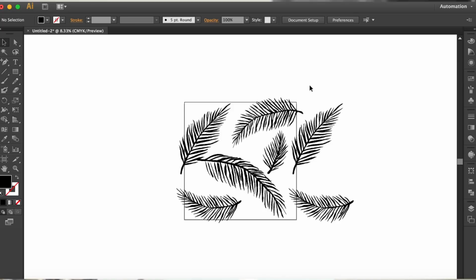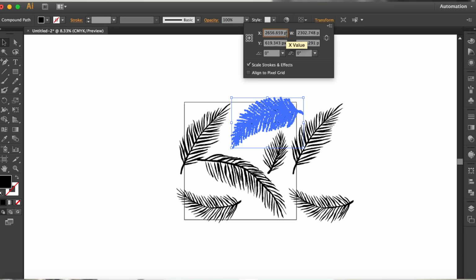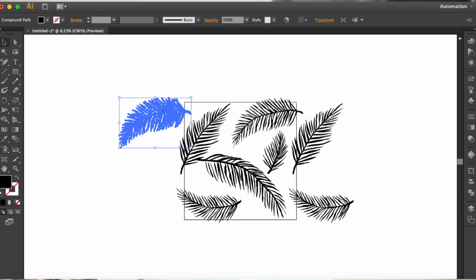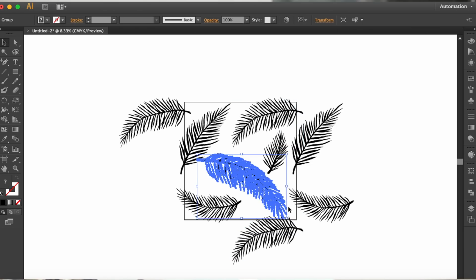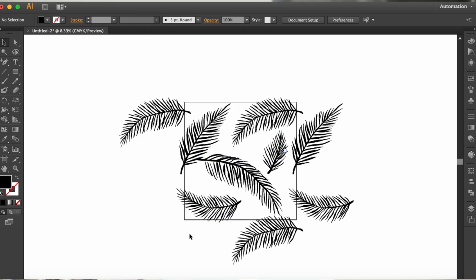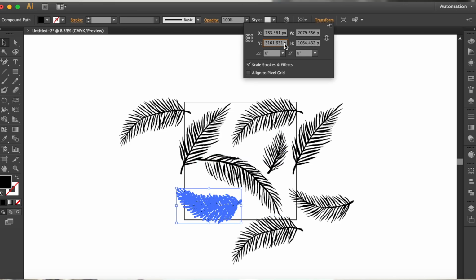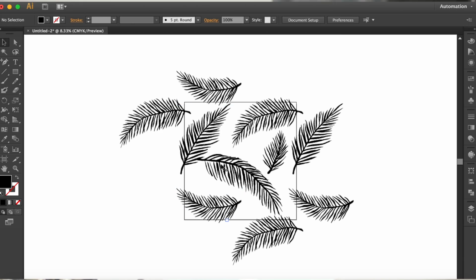We're going to do the same thing for the top, so select anything that is outside the art box on the top, and then on the Y value, you're going to add or subtract 3600, depending on whether you're moving from top to bottom or bottom to top. As you can see, when I copied and pasted the elements and moved it across, you're probably going to end up with some overlap or some elements crossing into each other. Make sure you're only altering the elements that are within the art box. For example, I might have to make one of the leaves smaller or move it over so that it doesn't interfere with the ones that are around the edge.